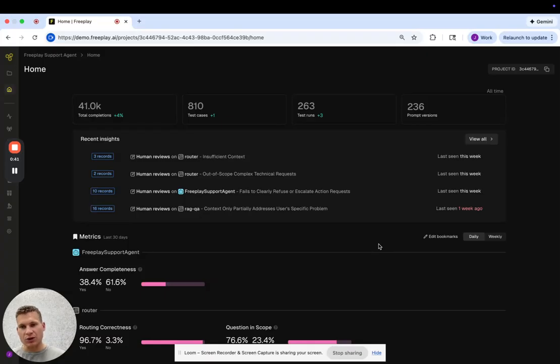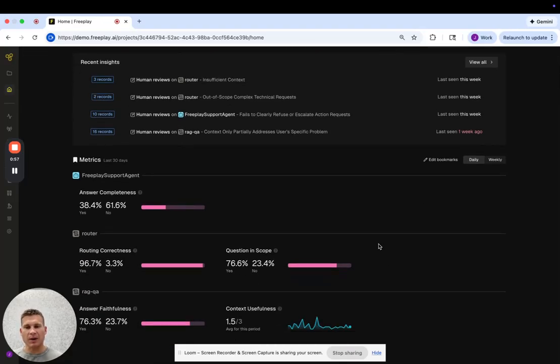We want it to be true that when you come into Freeplay, you quickly know what is the next most important thing that you should be spending your time working on to improve your agent. For a long time, we've had support for a variety of evaluators, and they allow you to get all these metrics about how your system is performing in production. That's important, but they don't always get you all the way to that final end state you want to get to, which is understanding what you should work on next. So this is why we built our Insights feature.